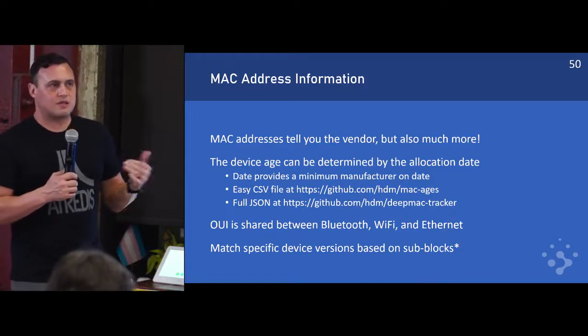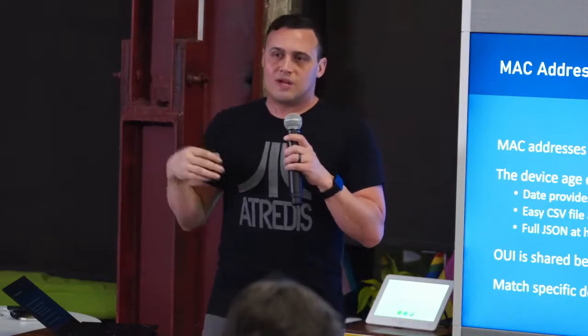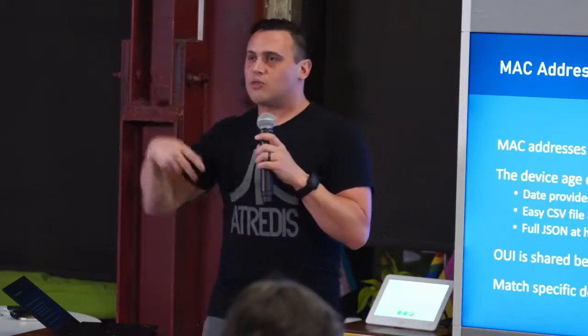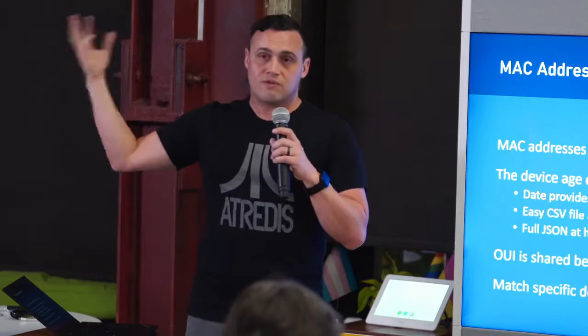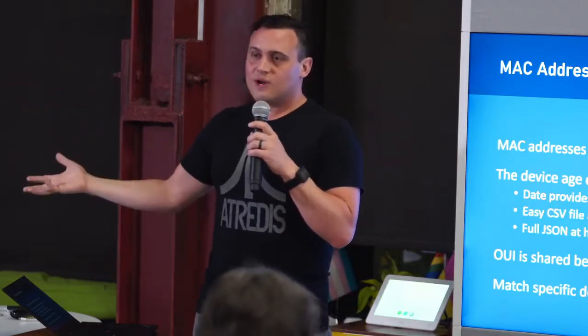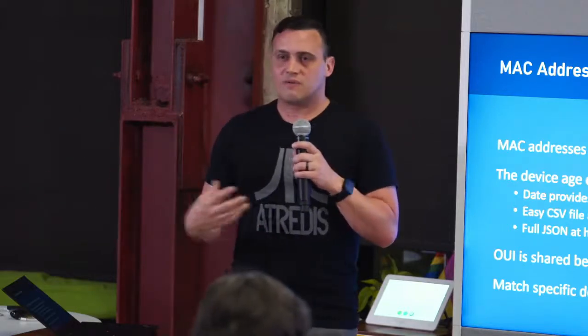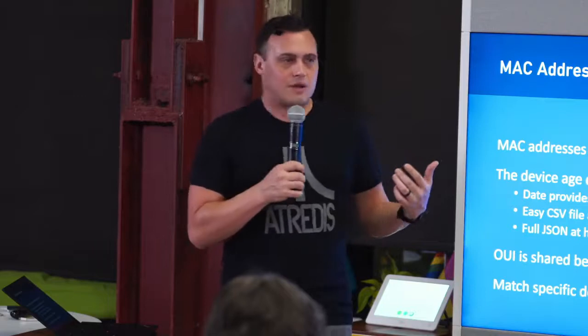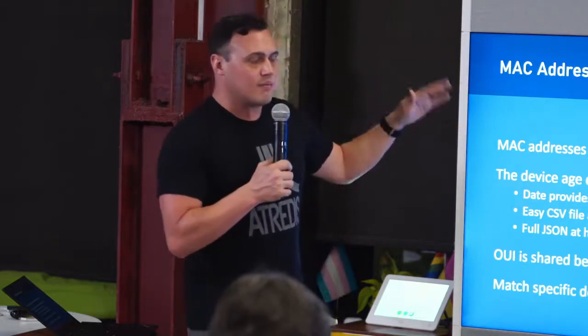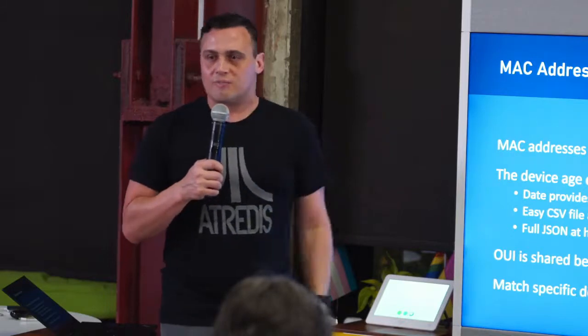The good thing about that is you can find all the devices in your network based on how old they are. Once you have the MAC address, you can say, show me all my devices that are more than 3 months old, or even 3 years old. Now you know you can depreciate those assets and sell them off. You've already written them off tax-wise. You can basically go through and buy them again if you want to. So for folks who are doing IT inventory stuff, they want to figure out what devices they can now write off, a great way to do that is to look at the MAC address age, and then anything more than 3 years old, you know is almost guaranteed. You can just go write off and buy something new.